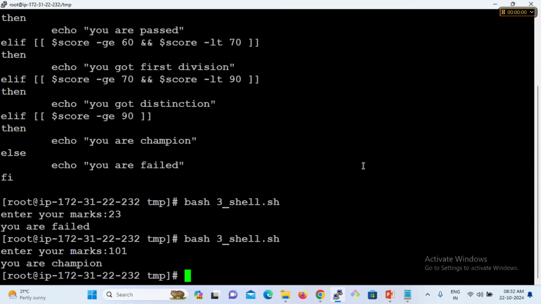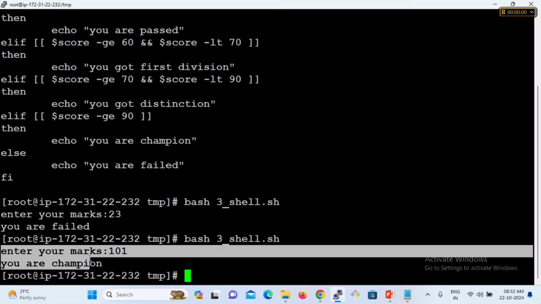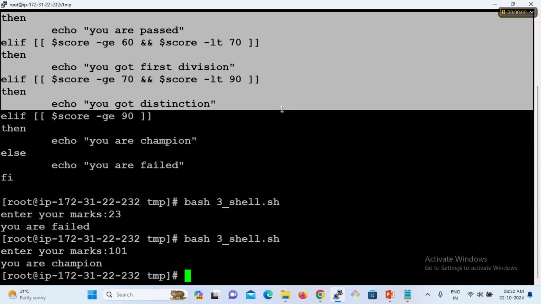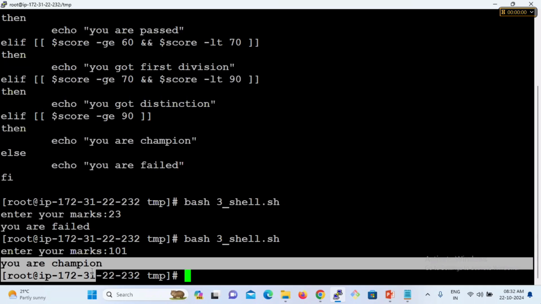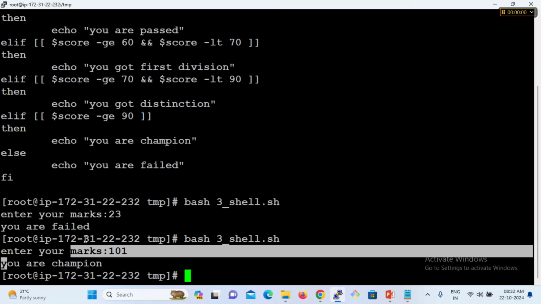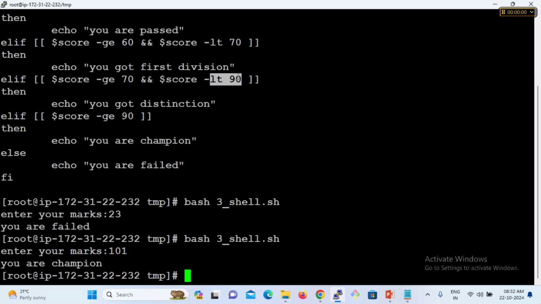So here, where distinction less than 90, what happened? I didn't mention anything. Why? Because I didn't give any range here. If I am giving a range here, it could have given a kind of wrong entry message. I can print that also. As of now, I didn't give anything, outside 100 I didn't give anything, right?